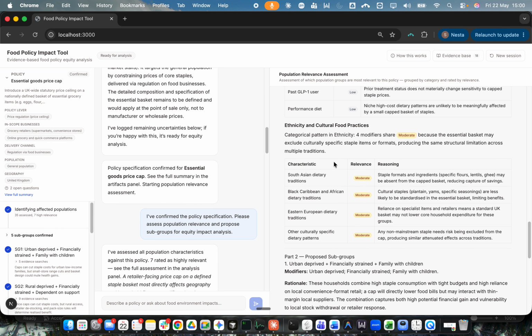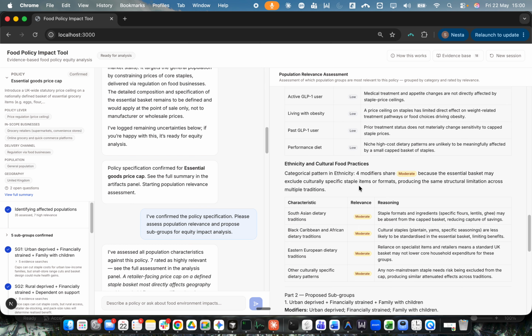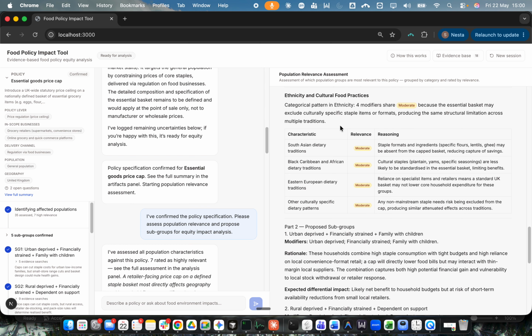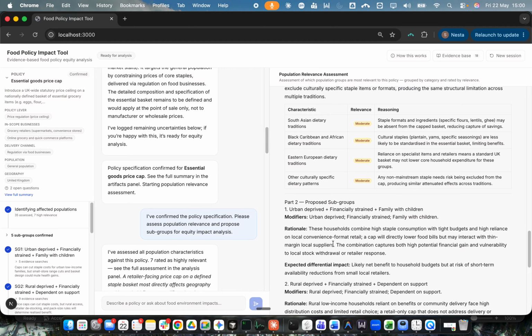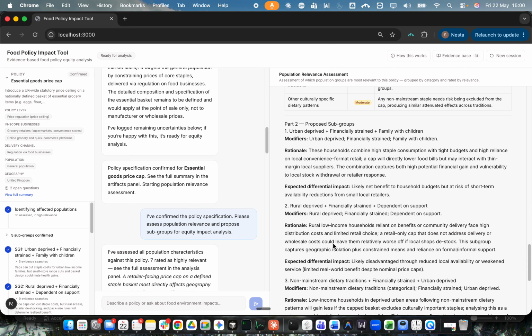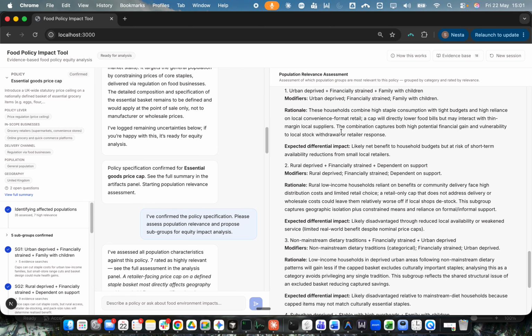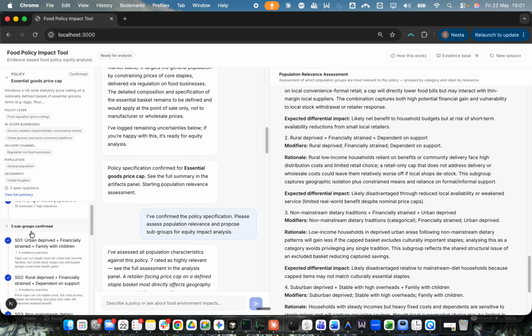The next step after that is based off of those relevance rankings. It'll select groupings of those to define as the subgroups that it will use for the next steps of the analysis. These are groups of different characteristics that are likely to be most impacted by the policy, and it gives rationale there.